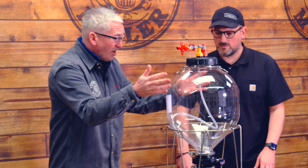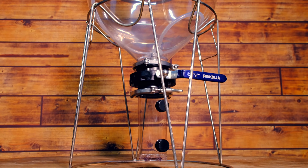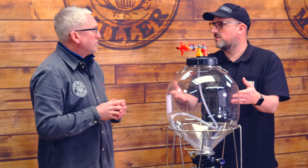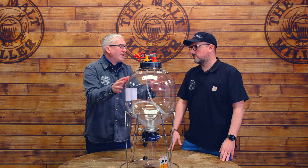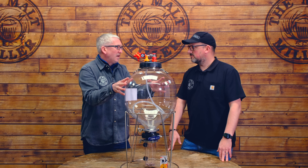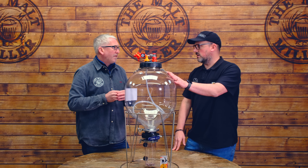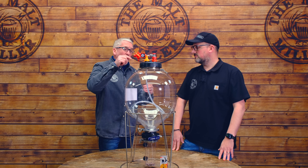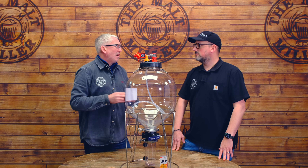It comes in a nice solid construction stainless steel stand with handles, which makes moving it around the brewery nice and easy. The 27-litre is going to be about 25 kilos or so once it's full with wort, but you can pick it up and move it around if you need to. One thing we have to touch on with all of these crystal-clear fermenters is that beer doesn't like to be in a clear fermenter. We need to make sure it's protected from light strike so we don't get skunking in the beer. Nobody wants that flavour in their finished beer — it happens really quickly, and the hoppier the beer inside, the quicker it can happen.